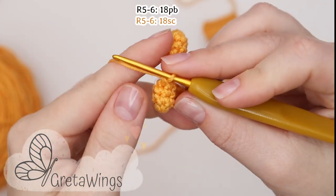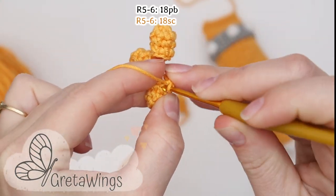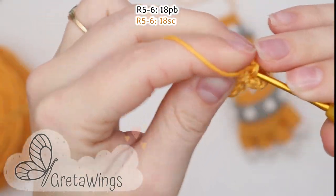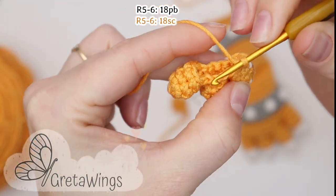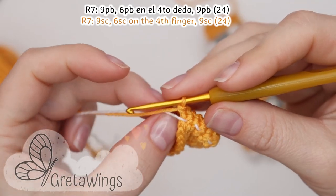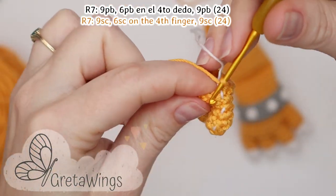Then on rounds 5 and 6, we will make 18 single crochet in each one. 1, 2, and we will continue doing single crochet until we finish this round, and the same on round 6. And on round 7, we will make the union with the other finger.